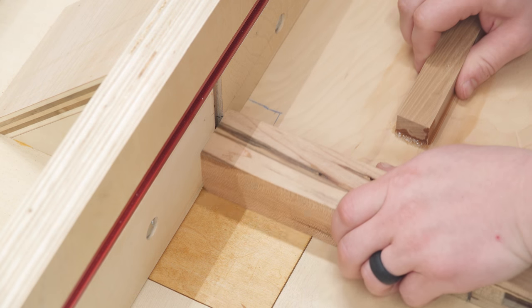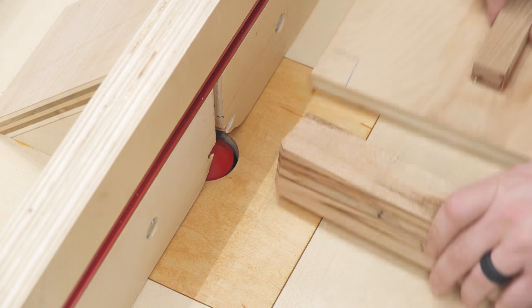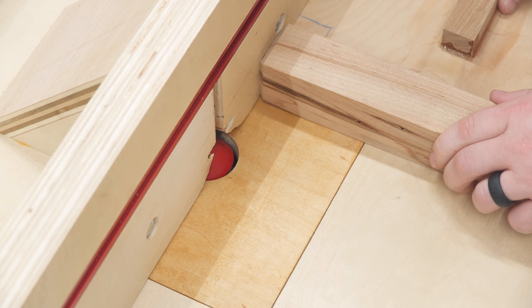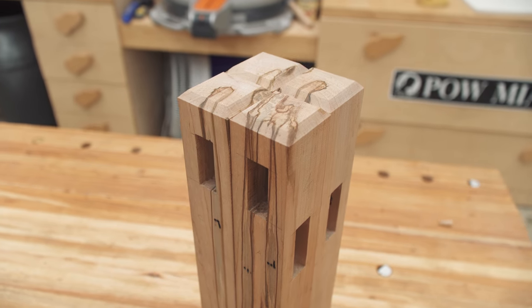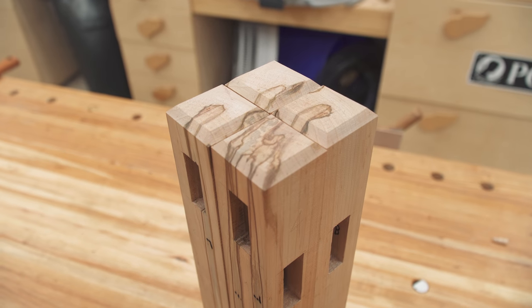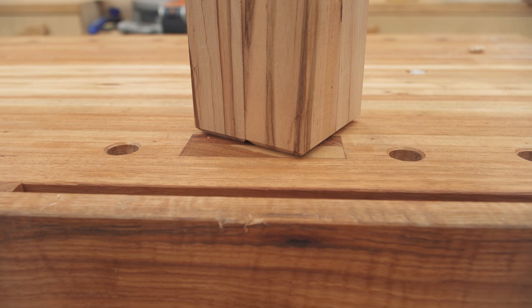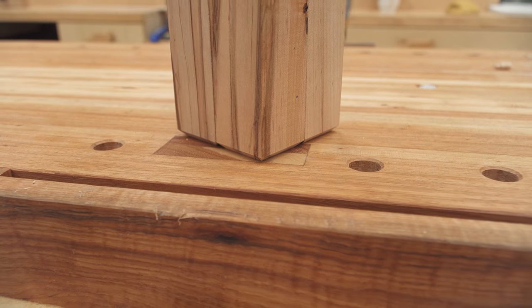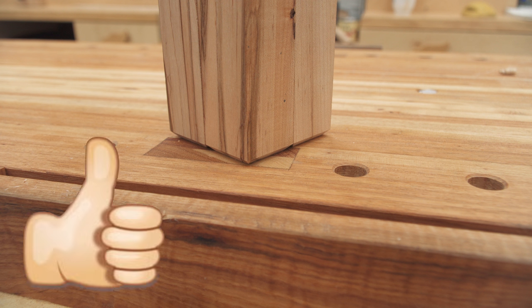The final touch before a complete dry assembly was to add a chamfer to the top and bottom of each leg. This was quick and easy at my router table with a sacrificial push block. Adding a chamfer really finishes off the legs. On top, it makes the ambrosia streaking flow better from the face to the end grain, and the chamfers on bottom add a really nice shadow line to make the piece kind of have a slightly lighter or more of a floating feel, which isn't really going to be noticed because this is going to sit on carpet, but thumbs up anyway.